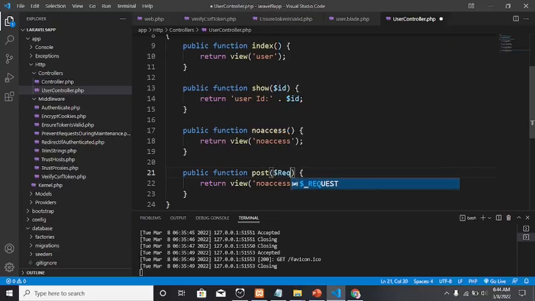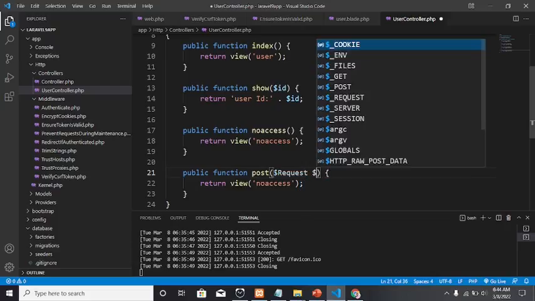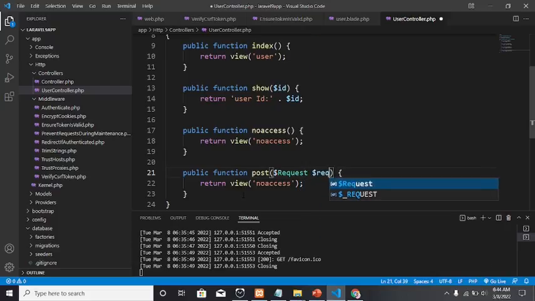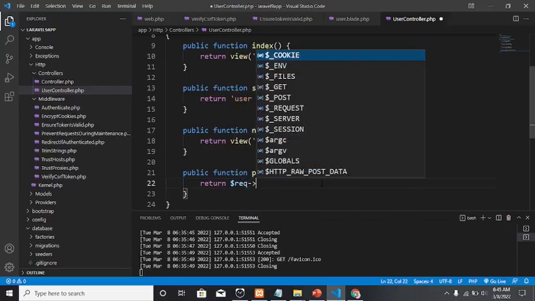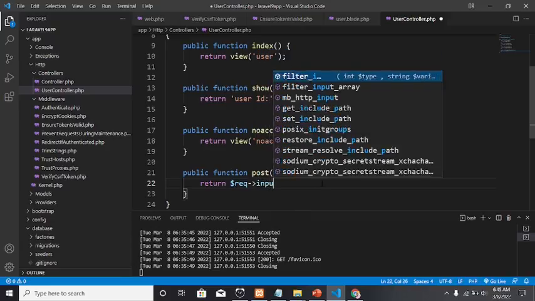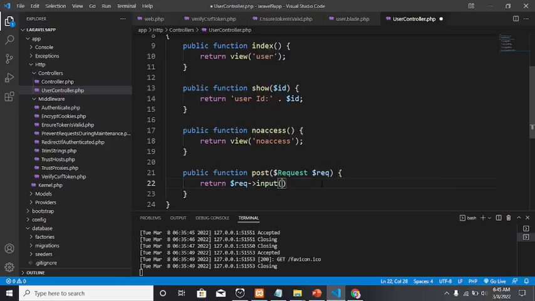So we're going to have request, and then here we are going to return the input of the request. So we are requesting the input like that.